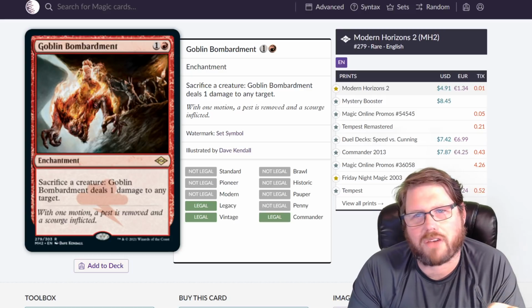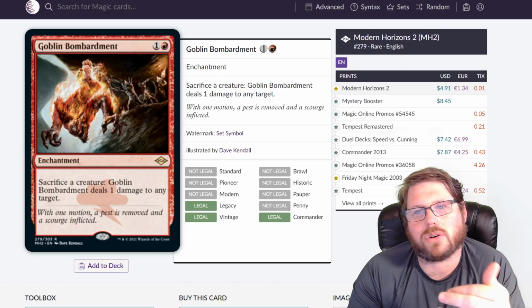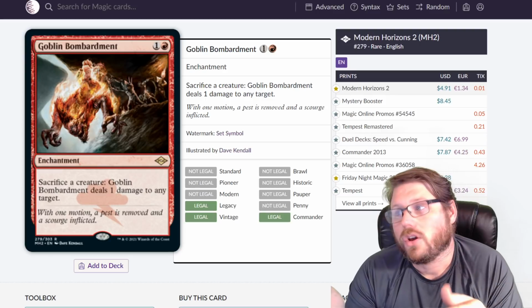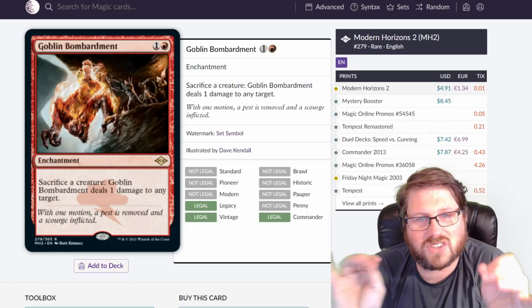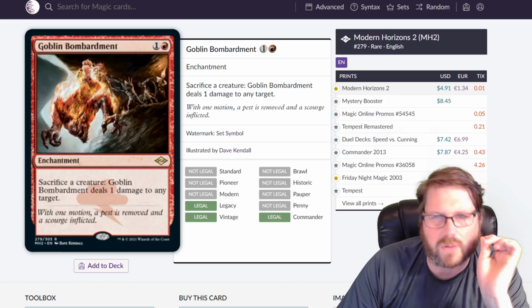Your opponents mess with your stuff, you're just like, all right, sacrifice it. But having damage on it as well means that every single loop that you create can actually win the game. This can deal damage anywhere, so this can help you take out your opponent's utility creatures or mana dorks or do whatever. Take out planeswalkers. Goblin Bombardment is very good, and all you need are the bodies to make it phenomenal.